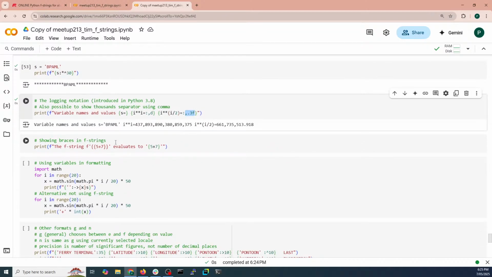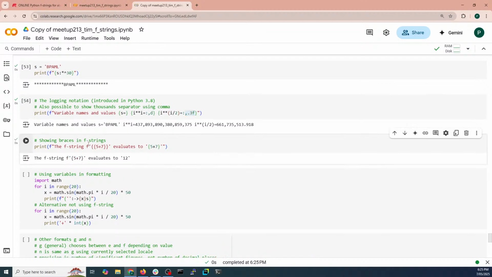Showing braces in F strings. Sometimes you do want to show braces, but of course every time you type a brace it tries to evaluate the expression. So in that case you can just do double braces like this. So let's have a look at this string, and Google Colab's even recognized it. It's going, well, you've put double braces, so we're just going to assume that's straight text that you want to display, so we're going to keep it in a red color. But this one here has got single braces, so that's an expression. So we're going to convert it to black, although the numbers within it are going to convert it to blue. And that's really good for documenting F strings itself, because now I can say the F string F5 plus 7 evaluates to 12.